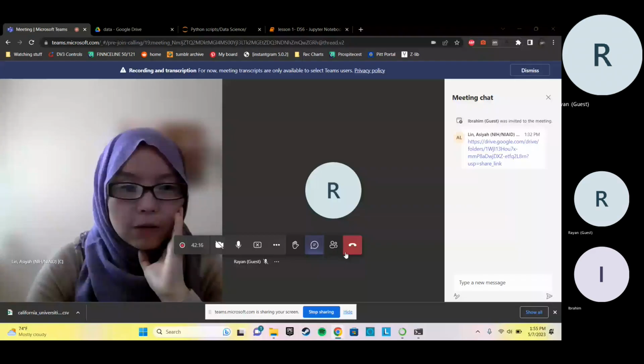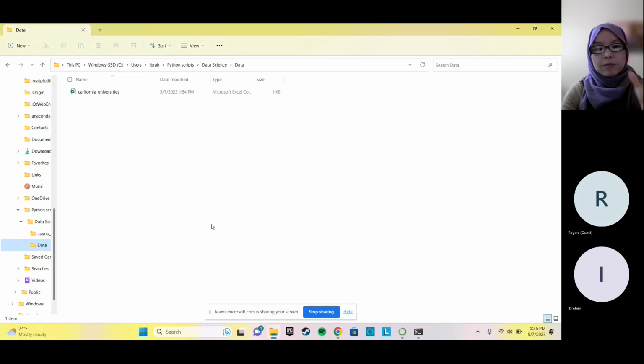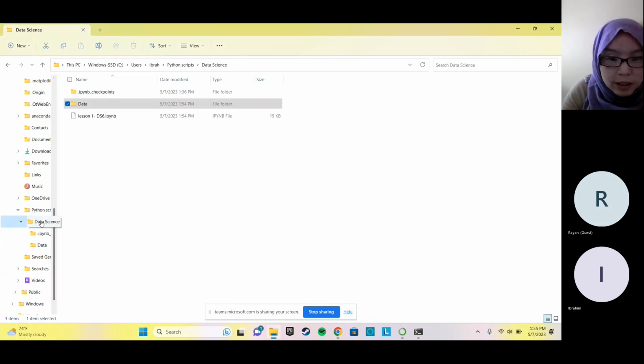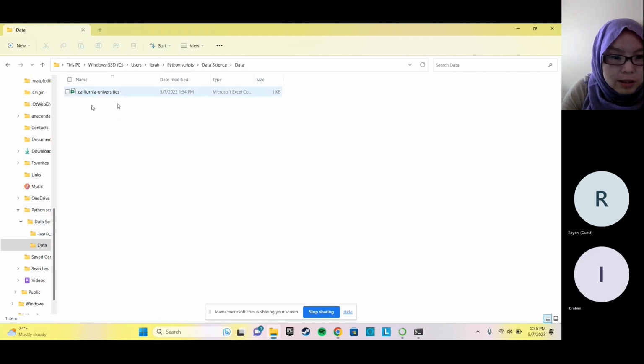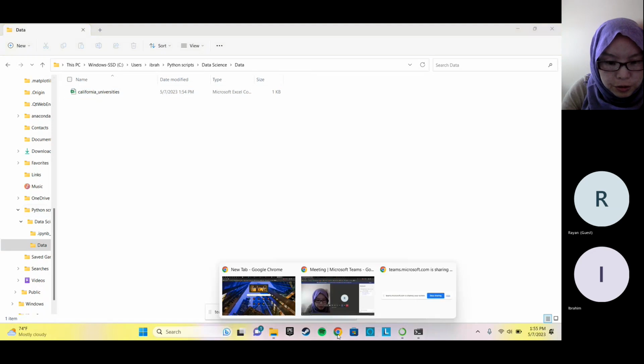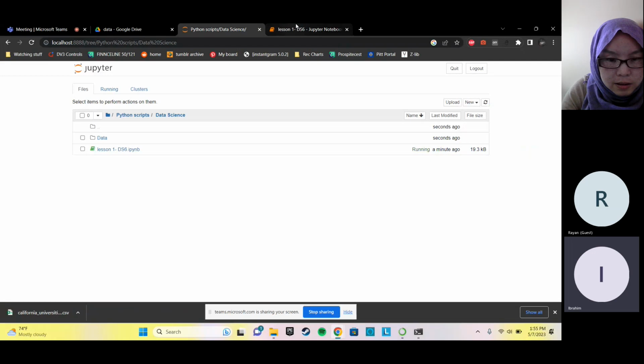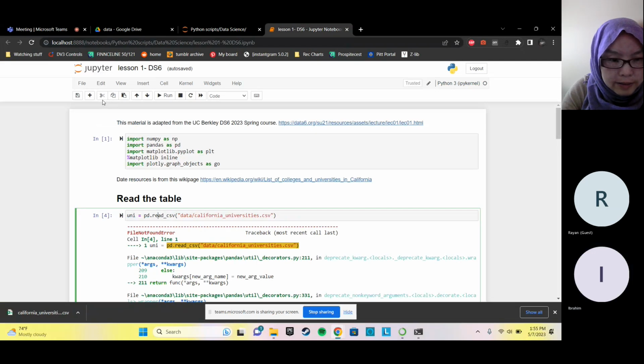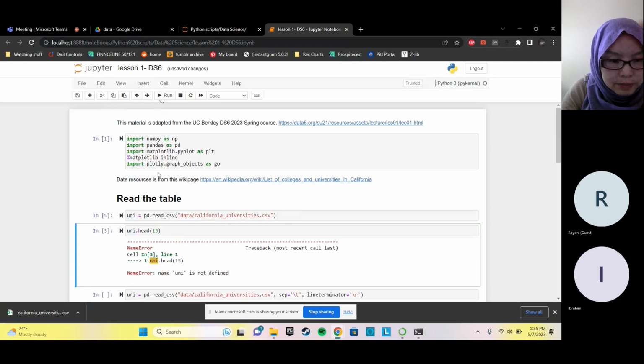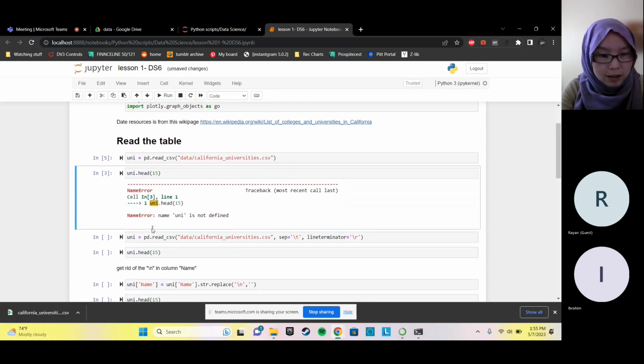Data science, data. So this is the Excel sheet, the CSV file that we should have, okay? So Ibrahim, can you show me your screen? Do you have that file in your folder? Yeah, I do now. Share it. I want to see what is on your computer, because everybody's computer is a very different environment. Okay, so data, yes, good. That's good. So now go to your Jupyter Notebook interface. Yes, and run that code again. Okay, now you got it.